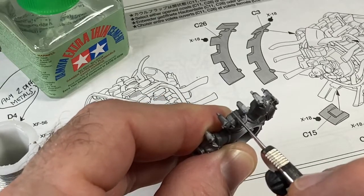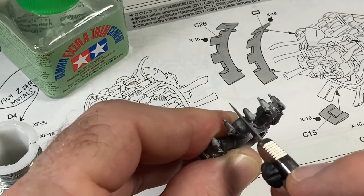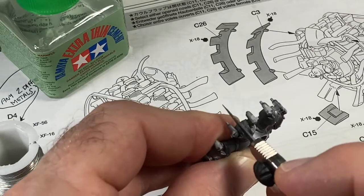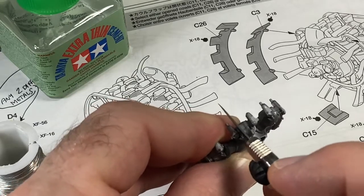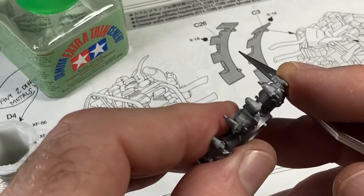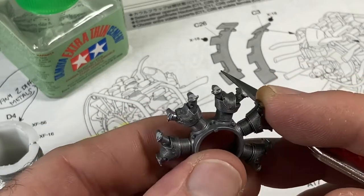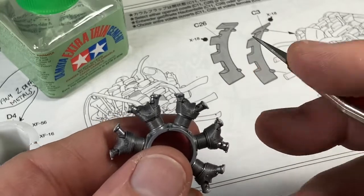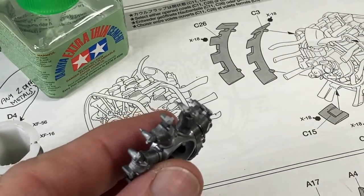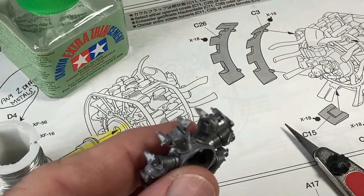And you youngsters aren't going to have as much trouble with this because your eyes are still good, but those folks who need a little help have to move a little slower. So now I've got that thing looking pretty much like I want it. That line's still there. It's more of a shadow than anything, but when you look at it head on, you can see there's a little cleanup. I'm just going to let that dry a little longer, then I'm going to hit it with the knife again. In fact, for this part, I'm probably going to hit it with a sharper knife.